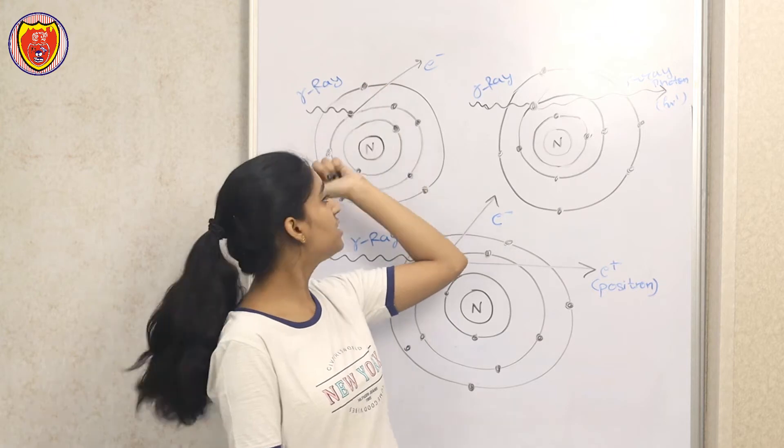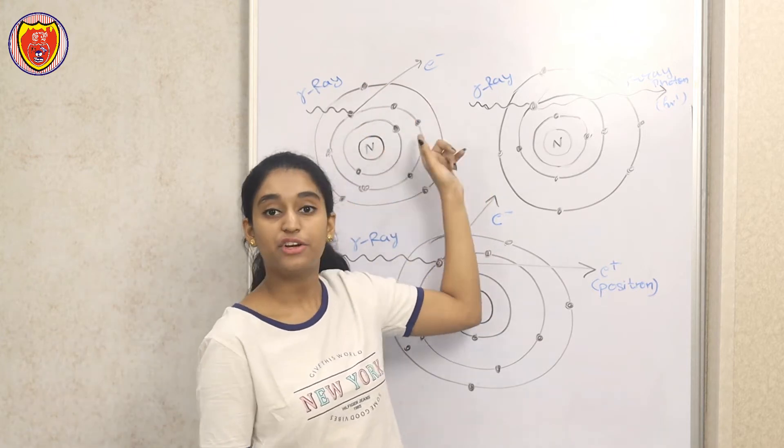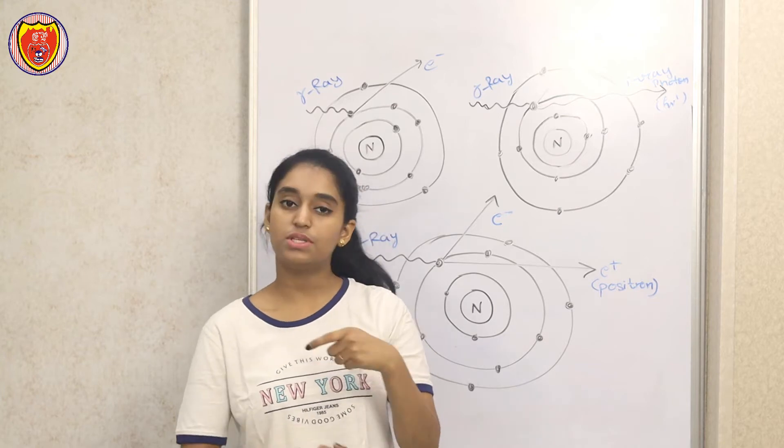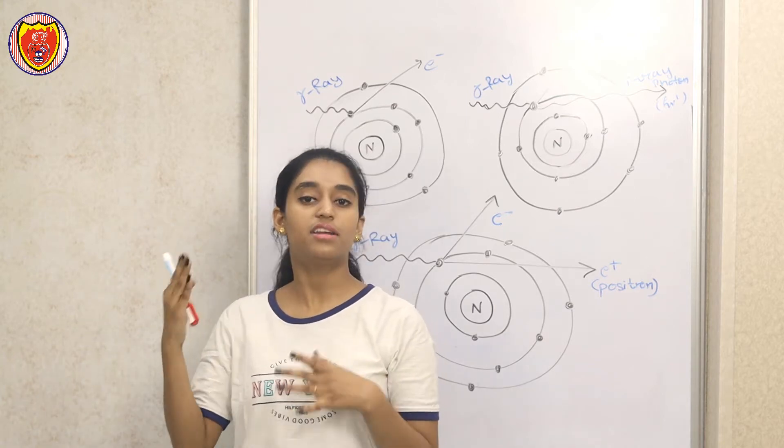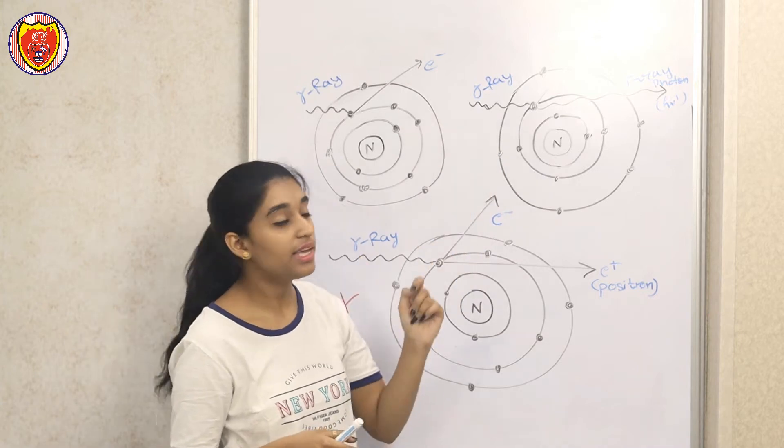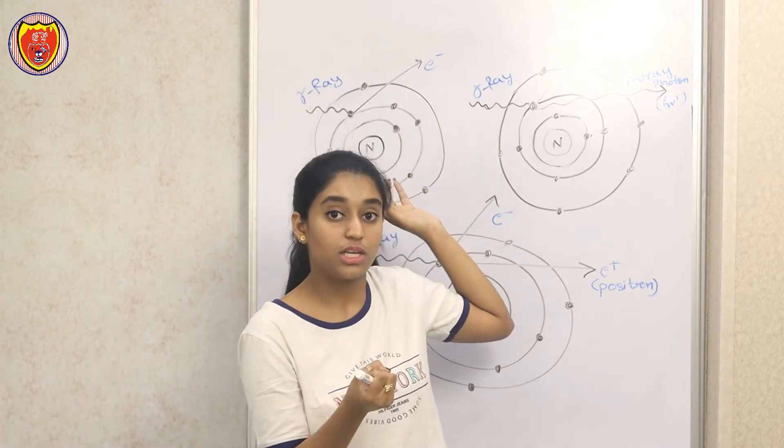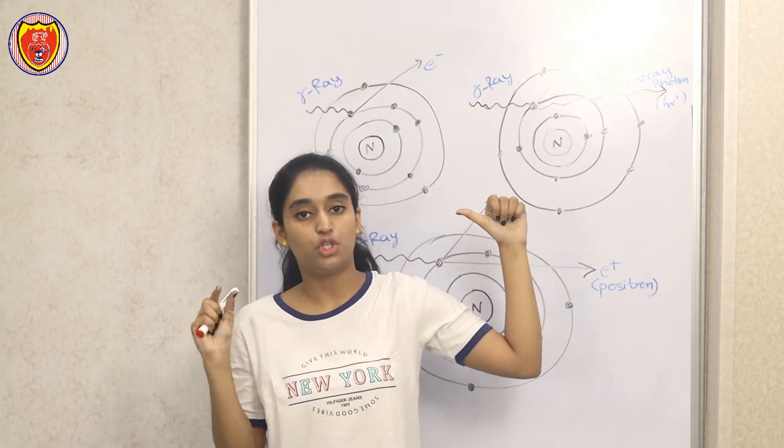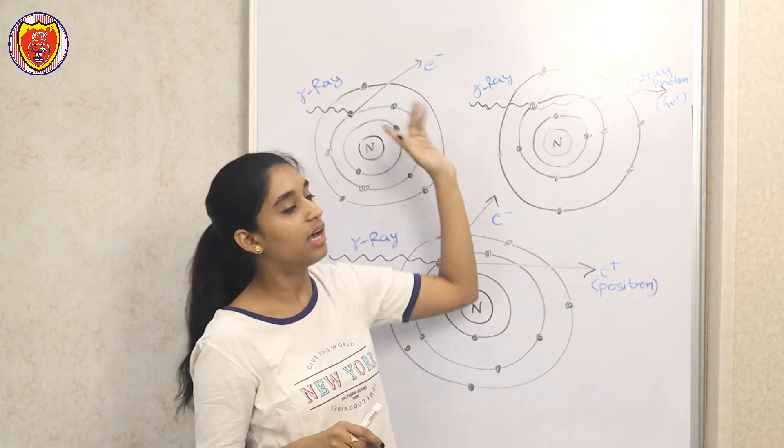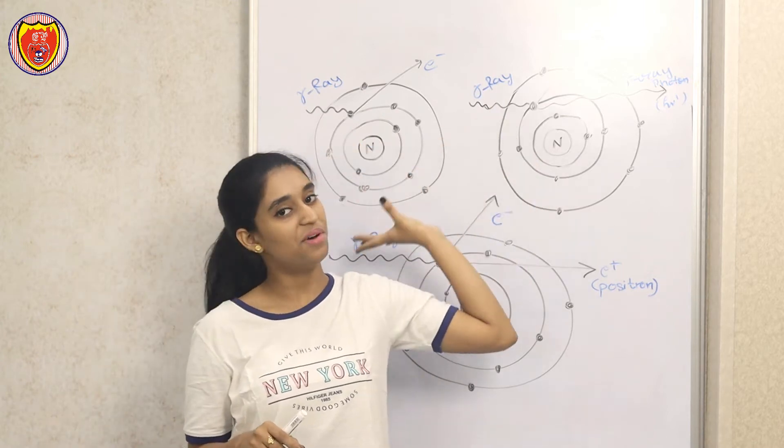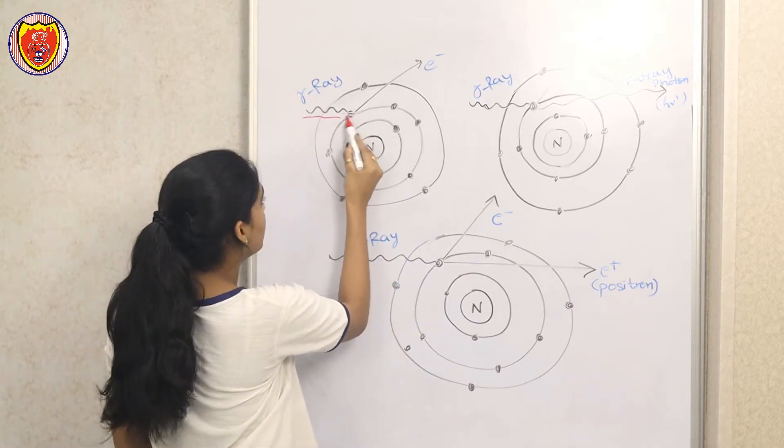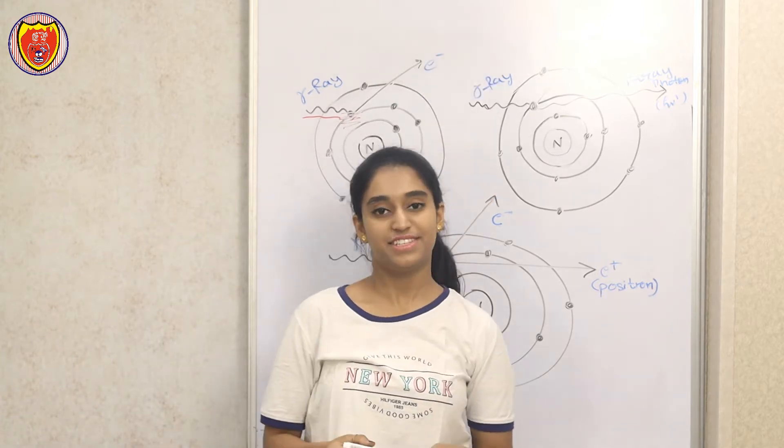What happens in this case? Gamma rays enter and are absorbed and converted—into what? Electronic energy. Why electronic energy? Because it will knock the orbital electron out of the atom. Basically, in this case, gamma ray energy is converted into electronic energy because it helps the atom to release this electron. And what happens in this case? The gamma ray is absorbed. This is why it is called photoelectric absorption of gamma rays. Because here the gamma ray is absorbed, and then the electron is ejected. If we see the gamma ray enter, there will be absorption of gamma rays and the electron goes out of the atom.